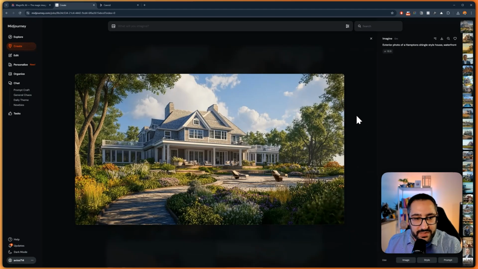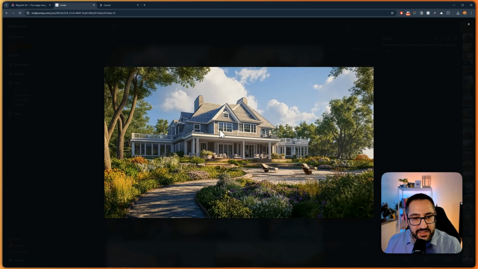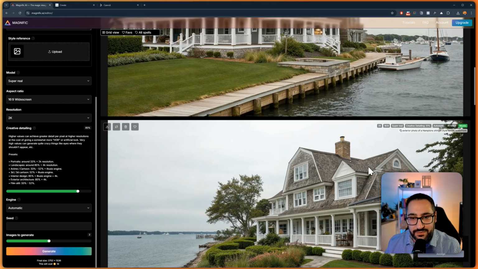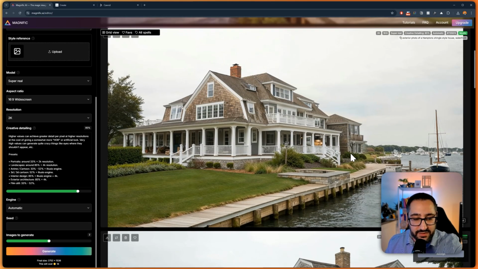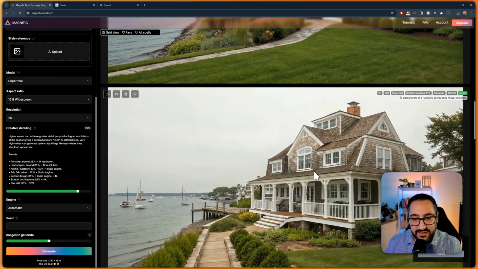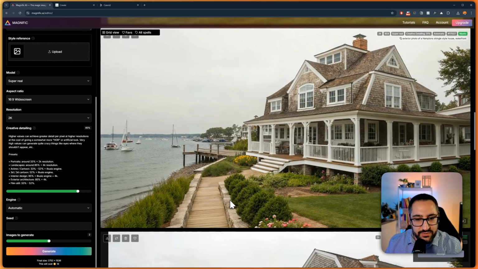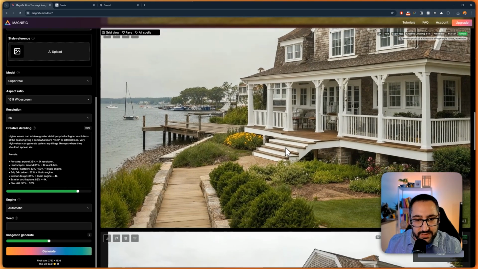But if we were to just open up an image, it's a beautiful image. I'm not saying it's not, but look at some of the details around here. It has that fake AI look, you know, look at this. And then we go to Magnific and this looks like a photo. It's like Better Homes and Gardens. If I were to glance at any of these, I'd be like, okay, yeah, that's a very expensive house, right? If I zoom in, I'm holding down Z and scroll wheel.